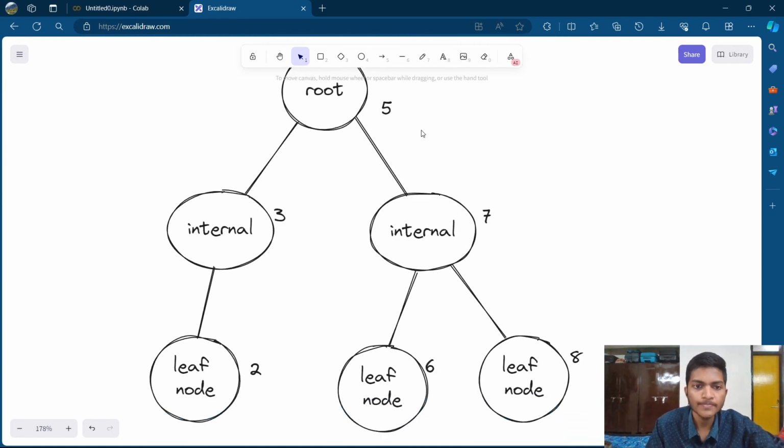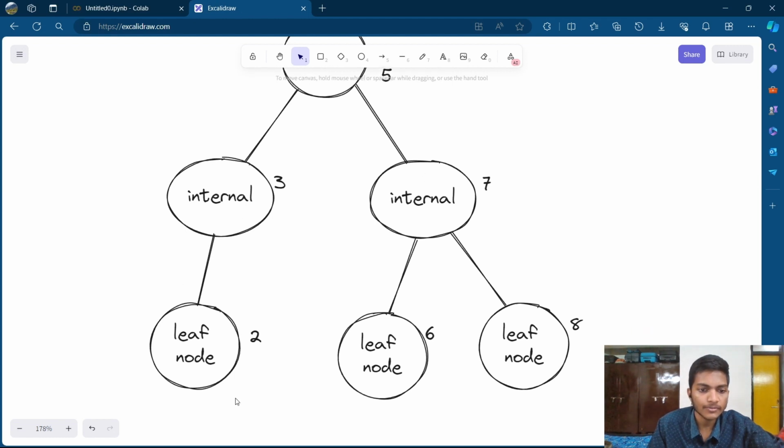Here you can see the internal node, which is the left child of the root, must be less than the root. This internal node, which has value 7, is greater than the root node, so it's placed at the right child position.